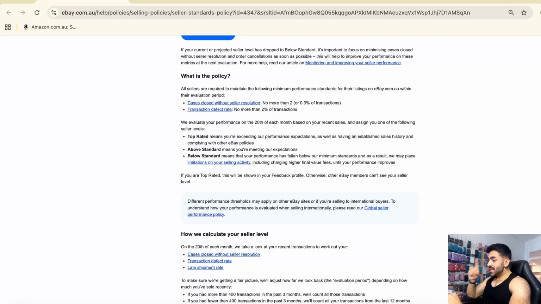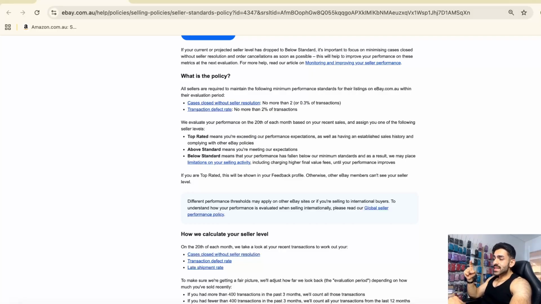I have seen many cases they didn't, because they're trying to be Amazon. Just to let you know, eBay has been trying to be like Amazon in the last year. I don't know what's going on with them. They're changing. They're siding more with the buyer. Before, we'd put in a tracking number, and they would always side with you. Now they don't, for the majority of the cases, right? Some of the cases they will, but at the end of the day, it's not worth it, because one transaction defect is going to throttle your impressions a lot.